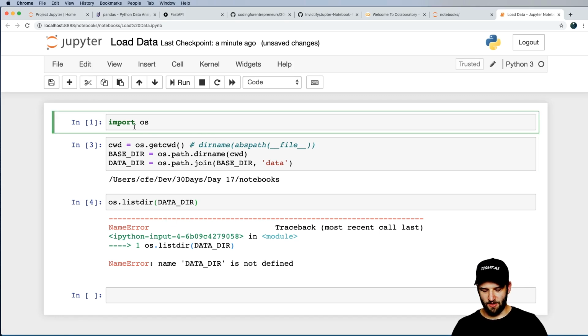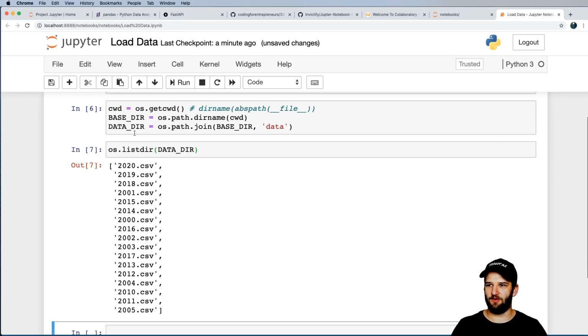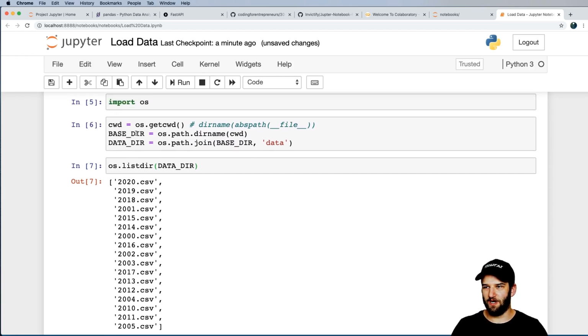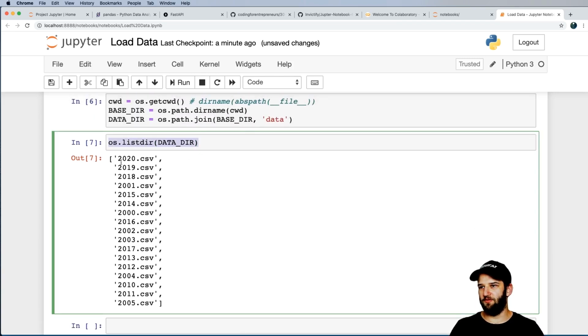So what you need to make sure that you're doing is hitting Shift-Enter on these cells. So every time you hit Shift-Enter, it's just like running it in the interactive shell. So running these cells is a very common thing that you'll do over and over again. So just get used to hitting Shift and then Enter. And that's cross-platform, of course. So this lists out all of these files here, which is no surprise, right? Yeah, okay, well, there's all those files.